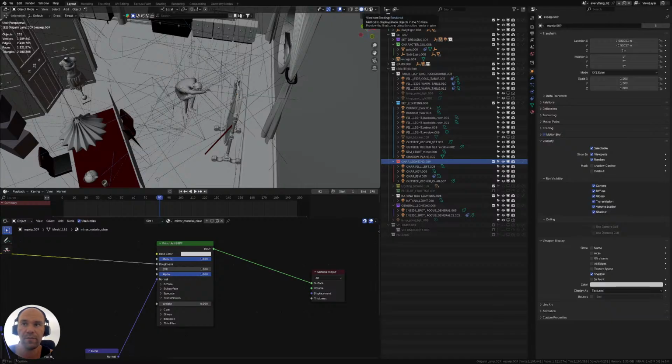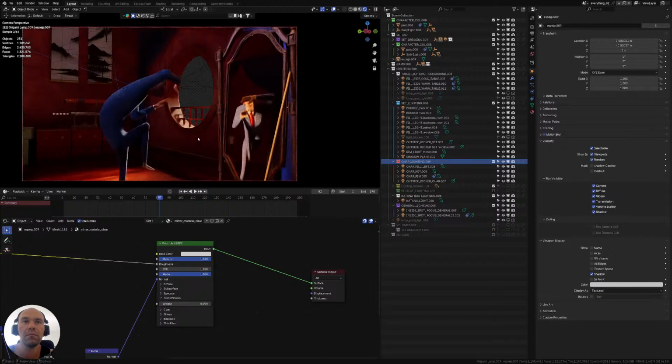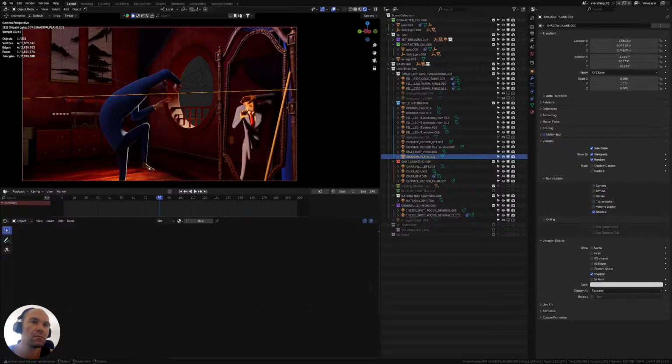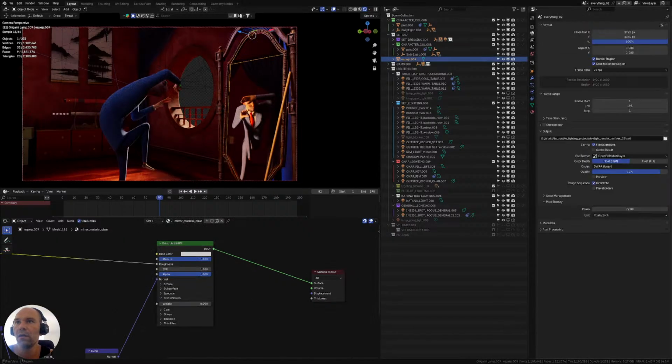Let's see actually what the lighting is going to do if I turn on the lighting of the character. Let me see here.